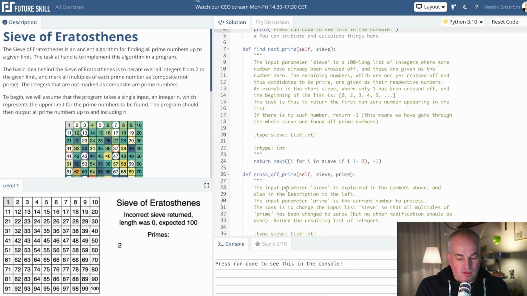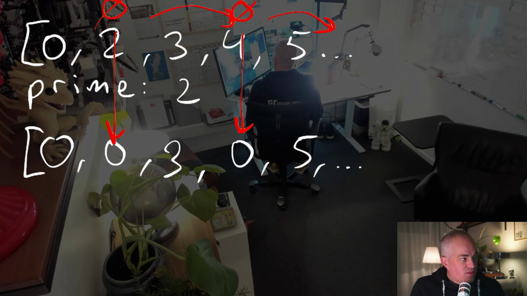So if we look at what the task was there, it looks like this. We should take a list, the sieve, which is still a list of integers, the same concept as before. But we also get a prime sent into the cross off prime method, and the task is to cross off all the numbers in it which are a multiple of 2.